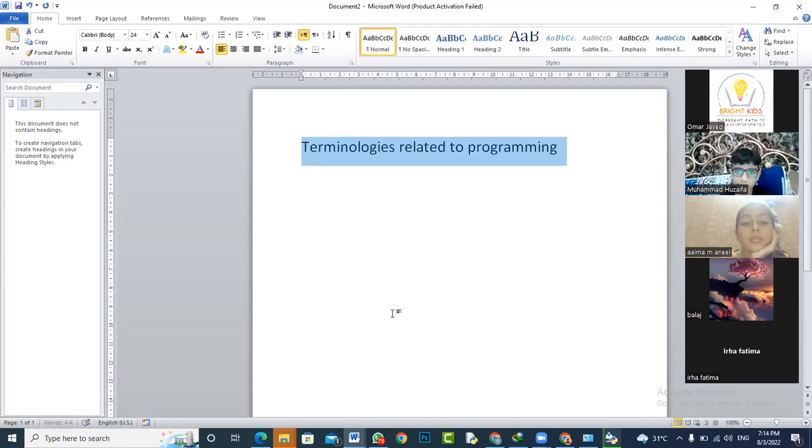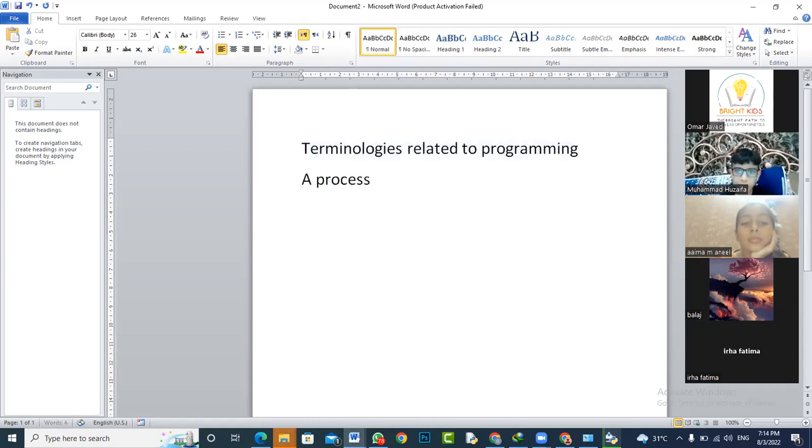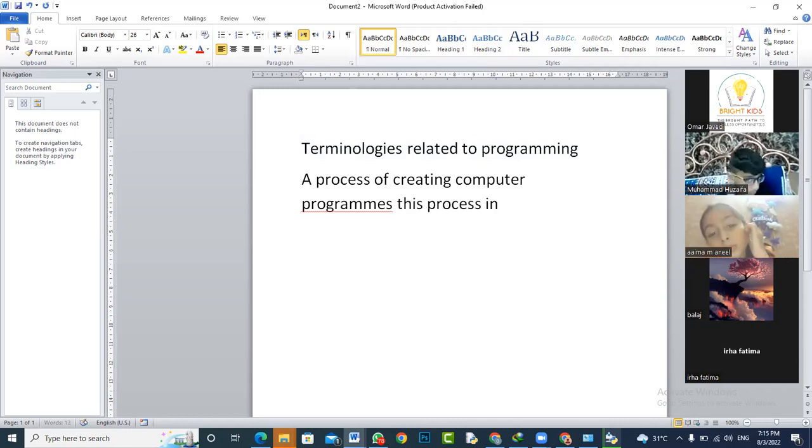When we say the word programming, we basically mean a process of creating computer programs. This process includes a few steps that you follow. Computer programming is a process in which you make computer programs.